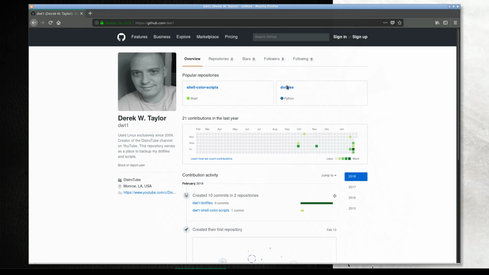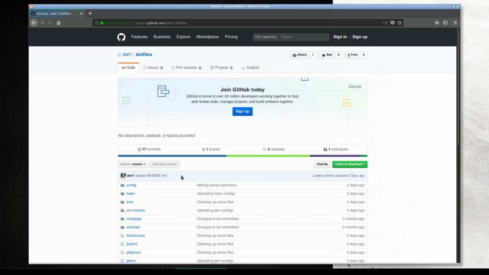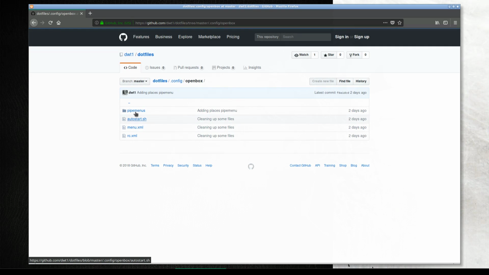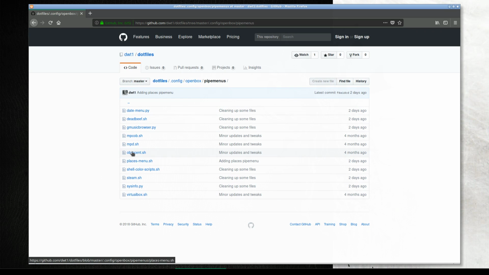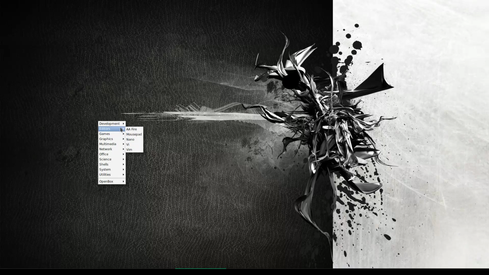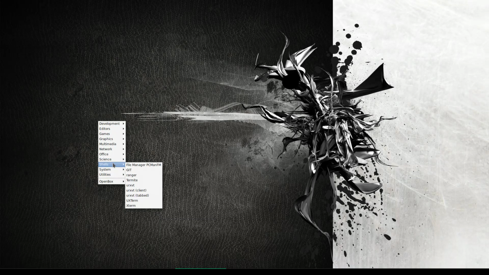Now I could go to the trouble of going back to my GitHub page, going back to the .config folder here in my GitHub page. Now that I've got my Tint 2 config, I can pull down my Compton config, I can pull down my Openbox config, I can pull down all these Openbox pipe menus that I've accumulated over the years, borrowed from various people. Some of them I've written myself. But I think earlier today I actually went to the trouble of downloading all these anyway into this virtual machine, so I am going to go ahead and just copy them over.